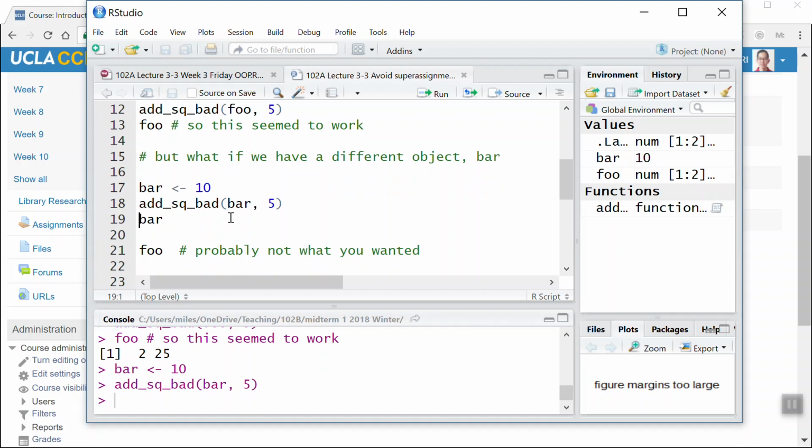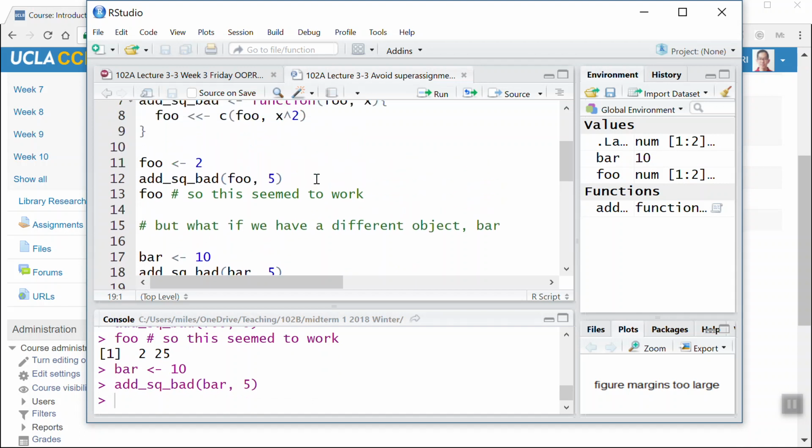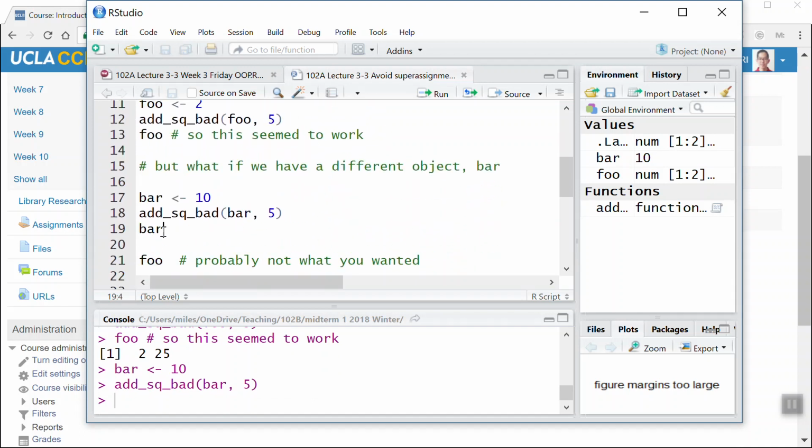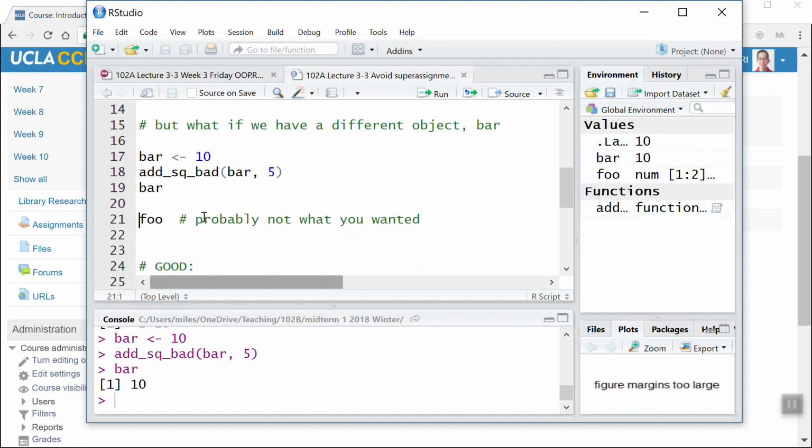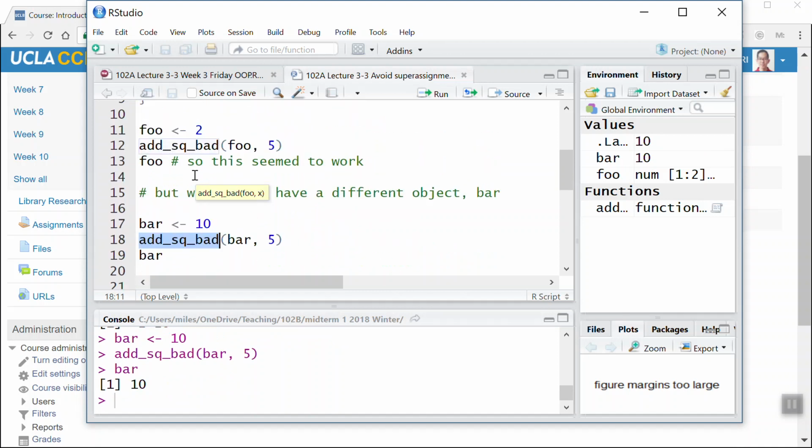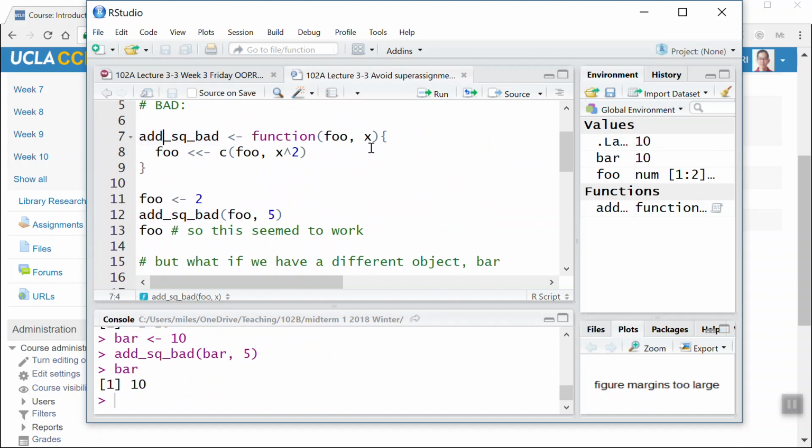Well, I'm asking you, it might feel like the answer should be yes, but I'm asking this question so you're suspicious and you're going to say no. Let's just see what happened. What is the value of bar? Bar is still 10. So what happened when I ran this? Because of the super assignment, it took in the argument bar and did bar and x squared.